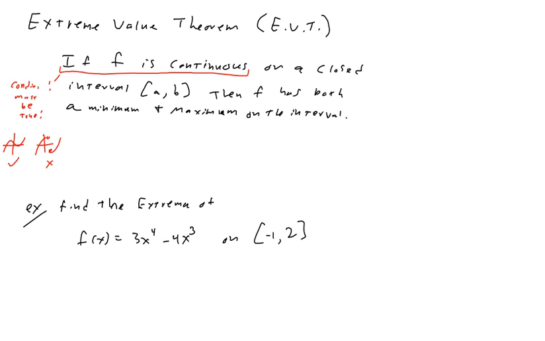This is a requirement of this extreme value theorem. If your function is not continuous, you say, I can't do it, the function is not continuous, and you're done. As long as the function is continuous, you're okay. But if the function is not continuous, you state, well, this function has a discontinuity on my interval, and so I'm not allowed to do that. So we're going to try it for this function.